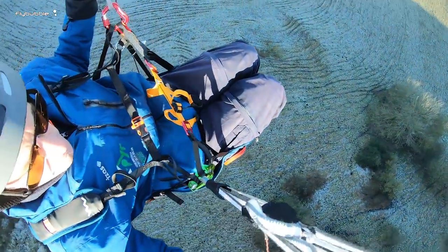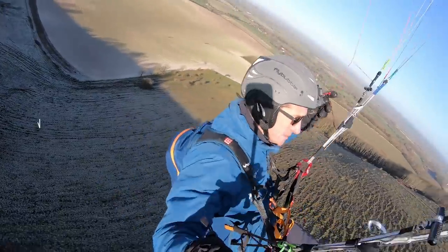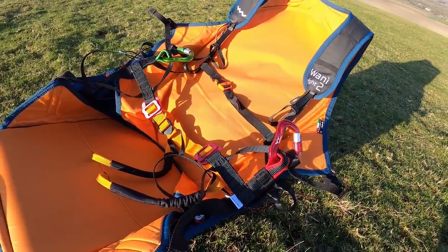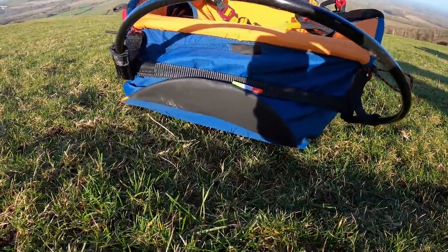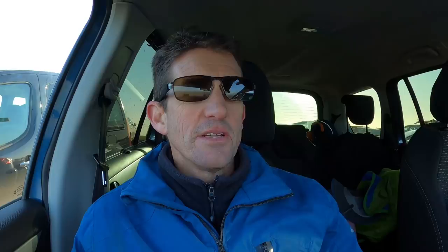Overall, it's my favorite reversible harness backpack airbag system. It seems effective — the airbag's good, the volume in the back is good, it looks great, it carries great, it's comfortable in the air with lots of feedback from the harness, and the reserve is in a good position. All-round really good for pilots that want maximum feedback, an unrestricted feeling, and still want to keep their kit really light with airbag protection and enough volume for a vol biv adventure with a light wing. It's a compact, attractive, and durable design that is great for adventuring and traveling.